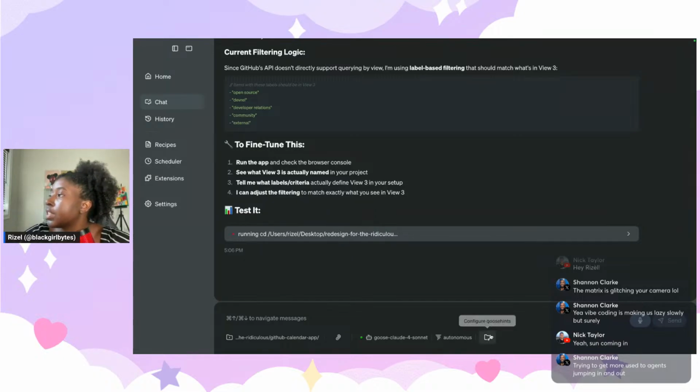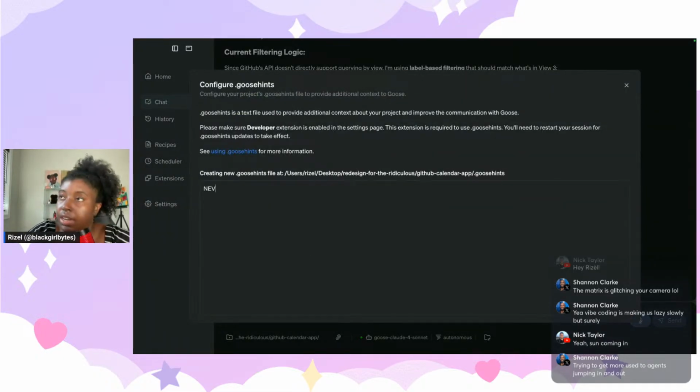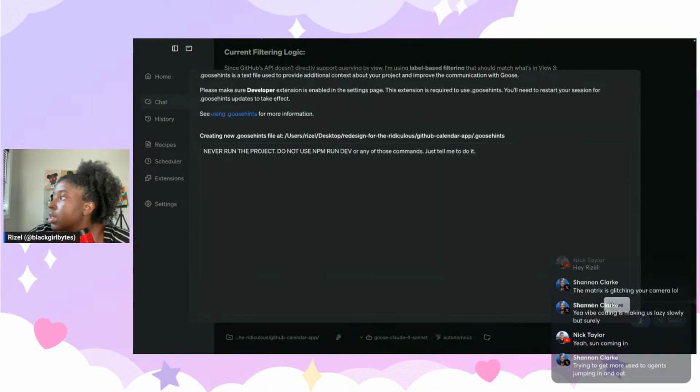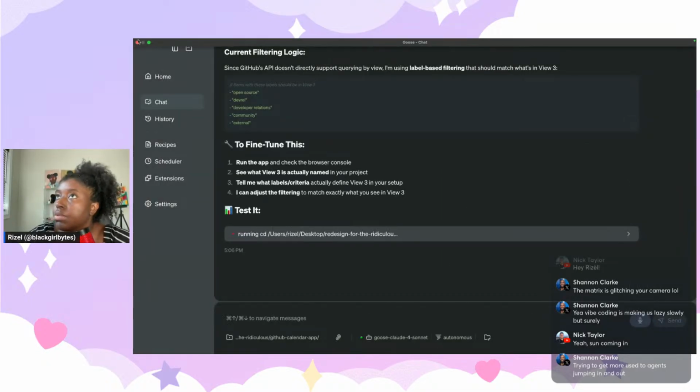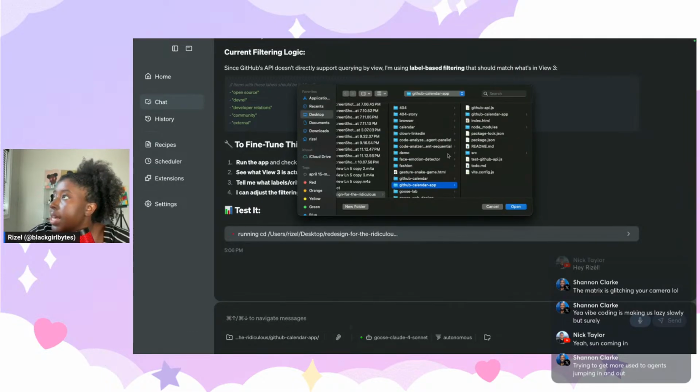So where did they move that to? Right here. Never run the project. Do not use npm run dev or any of those commands. Just tell me to do it. Then I think I have to create a new session for this to be implemented, so I'm going to go ahead and do that.